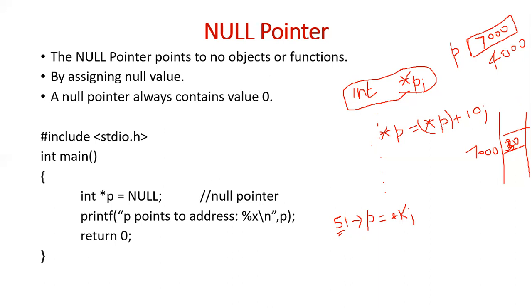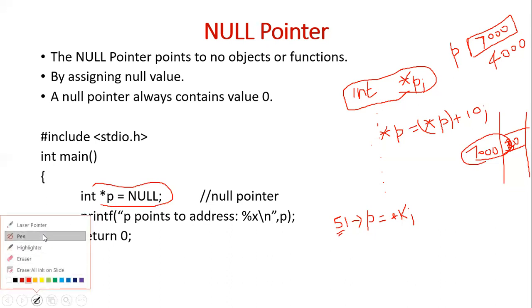Or say that value 20 represents a dollar amount, some money that the user has to pay for something he is going to purchase. He is thinking it is 20, but meanwhile you changed it to 30. So the software will charge him $30 instead of $20. Such problems will get created if you don't assign the pointer to null. That is the reason why we always suggest that the pointer should be assigned to null. I think the context is clear.